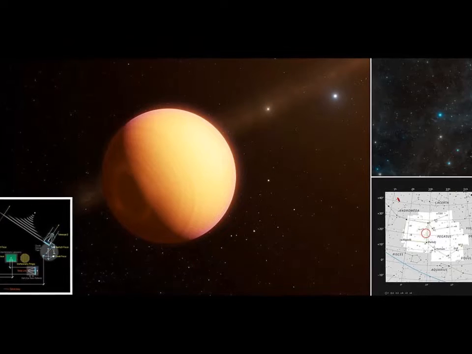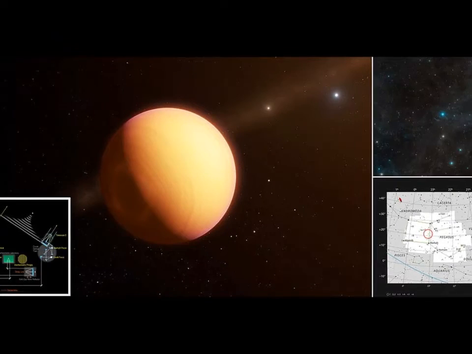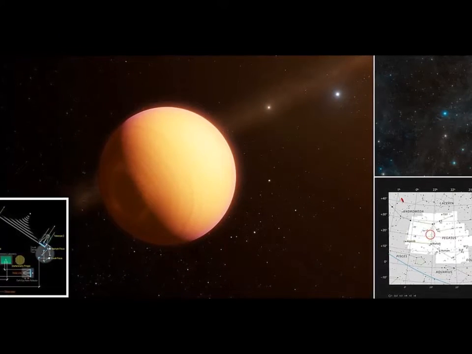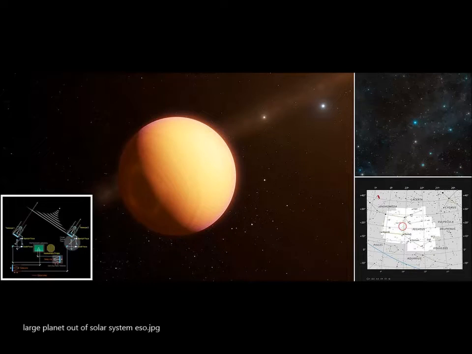This is on Daily Mail published by Joe Pinkstone. The distant planet found to have a stormy atmosphere swirling with clouds made of iron and silicate. It's called HR 8799 e. It was first spotted in 2010 orbiting a star in the Pegasus constellation, 129 light years away from us.